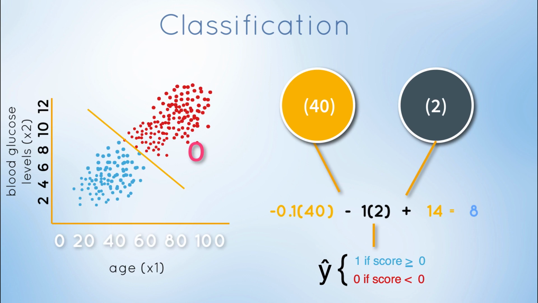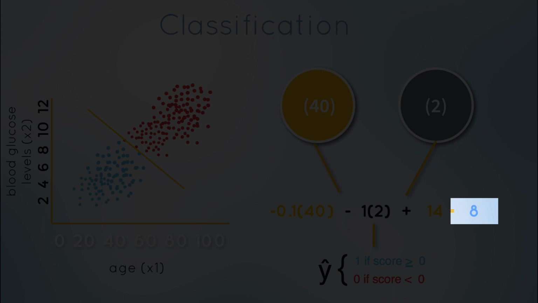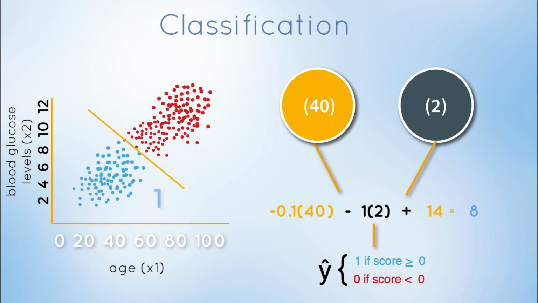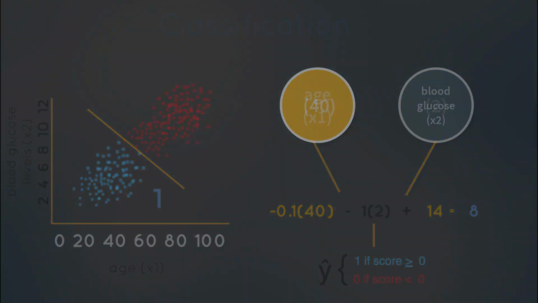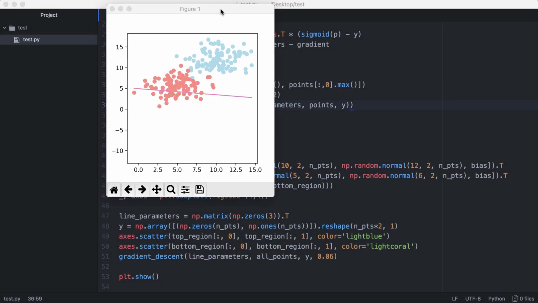In our case, the score of a person aged 40 with glucose levels of 2 millimoles per liter has a positive score, and thus they can be categorized in class 1 as not being diabetic, which makes sense in the case of this line's equation, since anything above the line will have a negative score, anything below a positive score. The entire focus of this section will be to train an algorithm to come up with a line whose predictions are accurate with data points that have already been labeled. That is, it must be able to correctly classify all the data points with maximum accuracy.